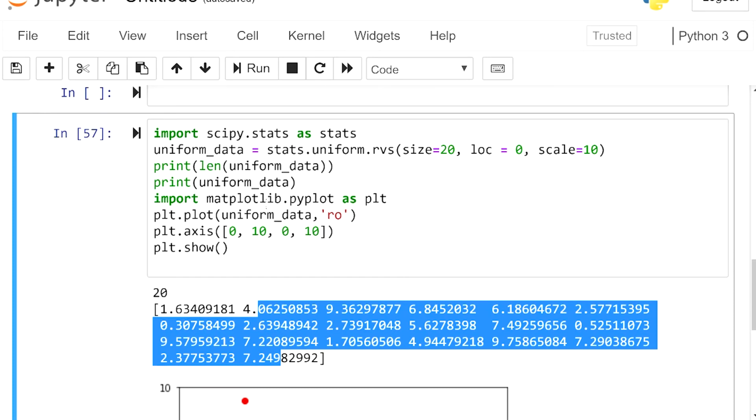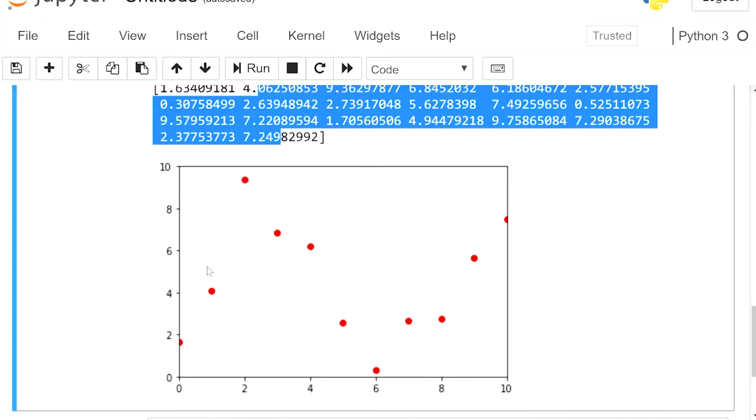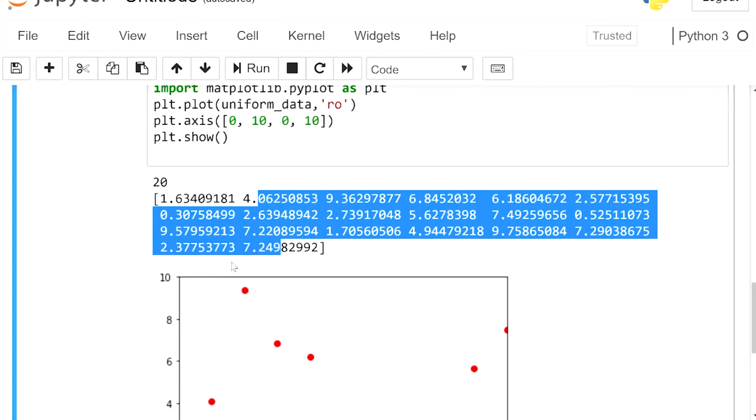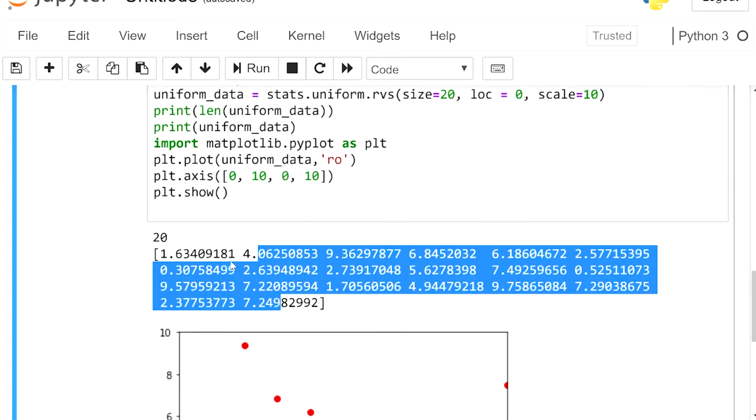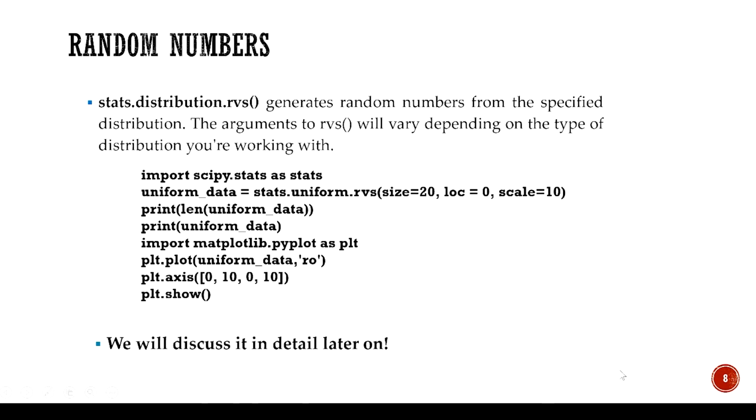And then we plot them. So on the x-axis, you can see the number of observations, and on the y-axis, you can see their values, which is between 0 and 10. So this was an example just to show you that we can generate random numbers from different probability distributions. Stay tuned. We will discuss it later on in detail.